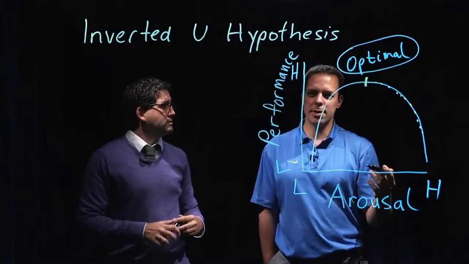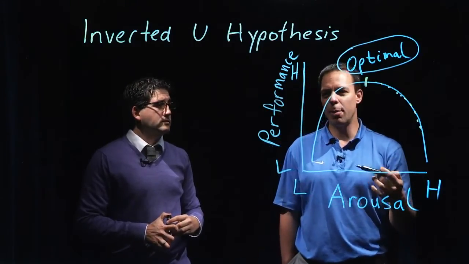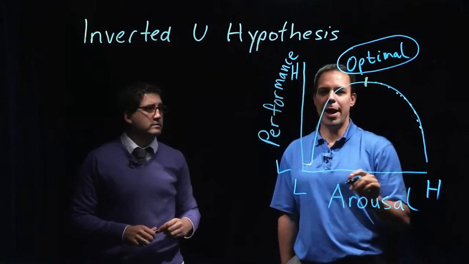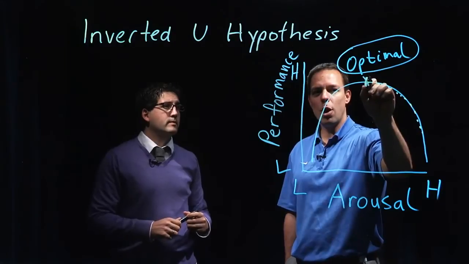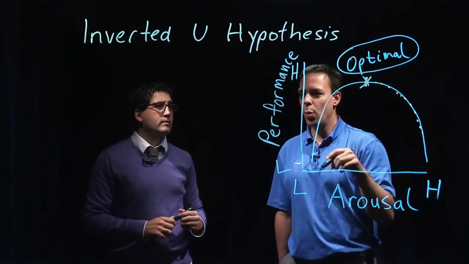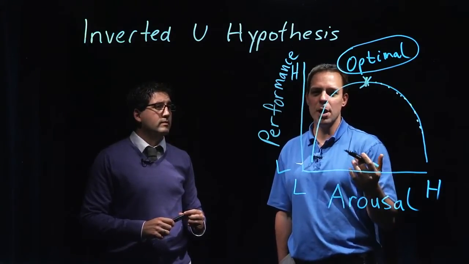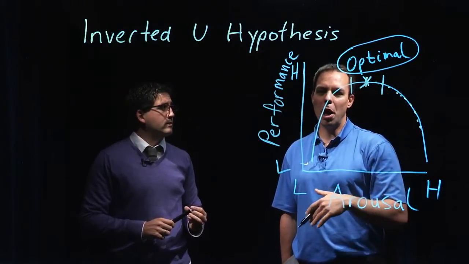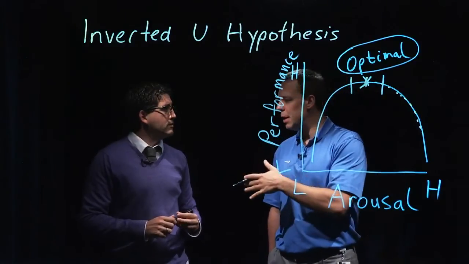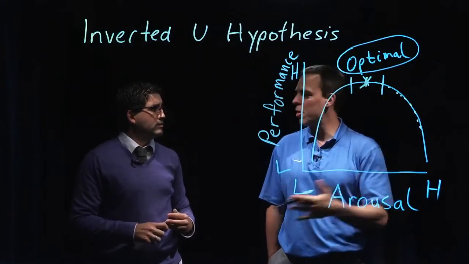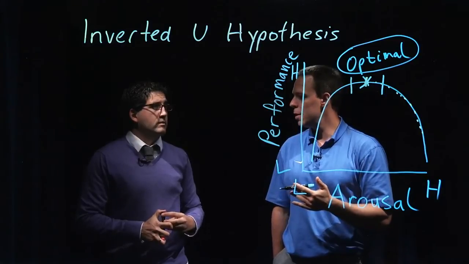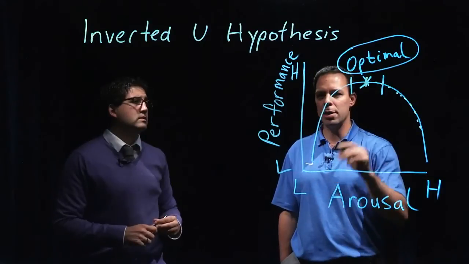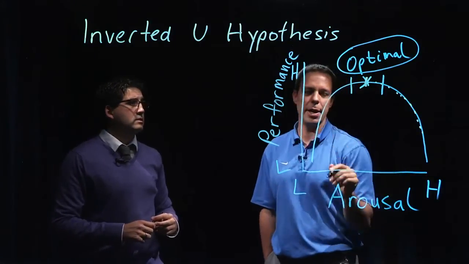Now, some of you might be looking at this saying that makes sense, but there might be some problems. Some of the problems with this inverted U hypothesis or inverted U theory are that it suggests that there's just this one point of optimal arousal, when in reality, as we'll talk about with other theories, there's more likely a range at which you perform at your best. So on a scale of 1 to 10, 1 being sleepy and 10 being really, really energized and crazy, where do you perform at your best? Probably around a 3 or a 4. So rather than just this one point, there's a range. We'll talk about a theory that addresses that in a little bit.